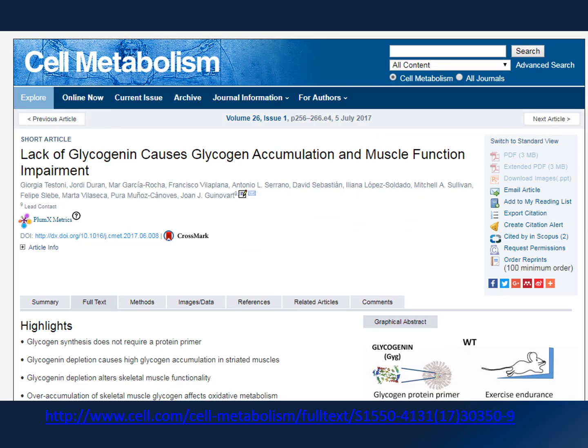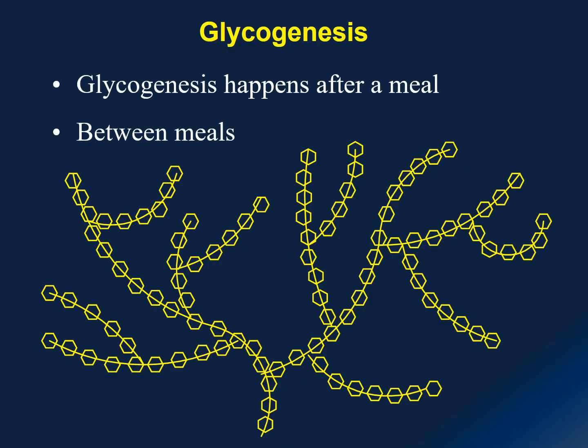However, according to a latest study that was conducted 3 years ago, glycogen can be made without glycogenin, so you do have exceptions. We know that glycogenesis happens after a meal. That is because we have received extra glucose from the food. But what happens in between meals? Well, your blood sugar level is going to drop and you need to release more glucose. But your body will not break down glycogen first, as it is reserved for emergency.